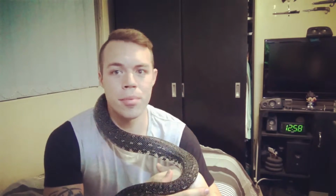There you go. I didn't even plan on getting him, to be honest. I originally just went to buy the albino Darwin and paid for that, was ready to leave. And then I was shown this guy and I couldn't say no, because diamonds are getting hard to get, at least at shops. I mean, private breeders may have them sometimes, but it's kind of, some do, some don't, and it's kind of random. You just gotta be lucky.